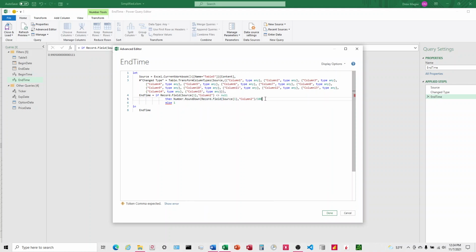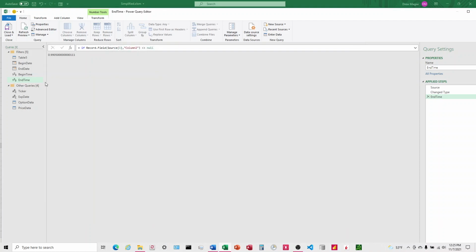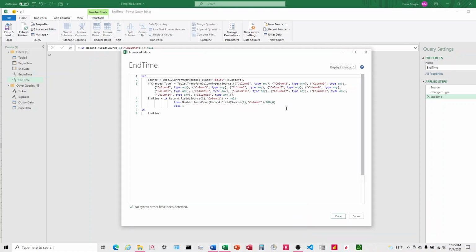So we've got this in here, and then we're going to come out here and do 0. Finish that off. Then we're going to times it by 40. Let's go ahead and click done so we can see what number it is. 14. Times 40.